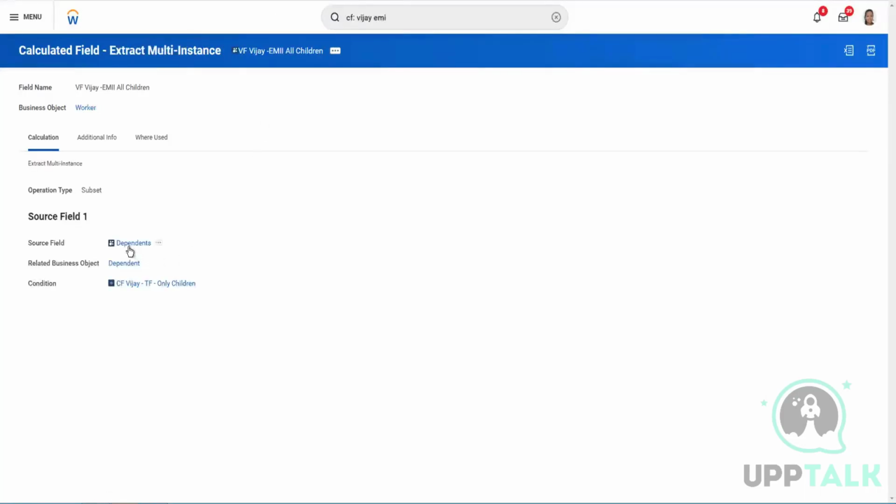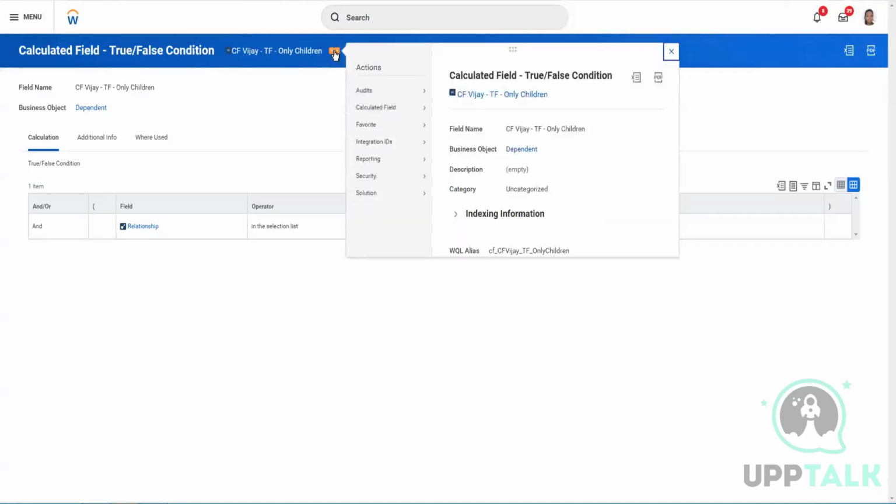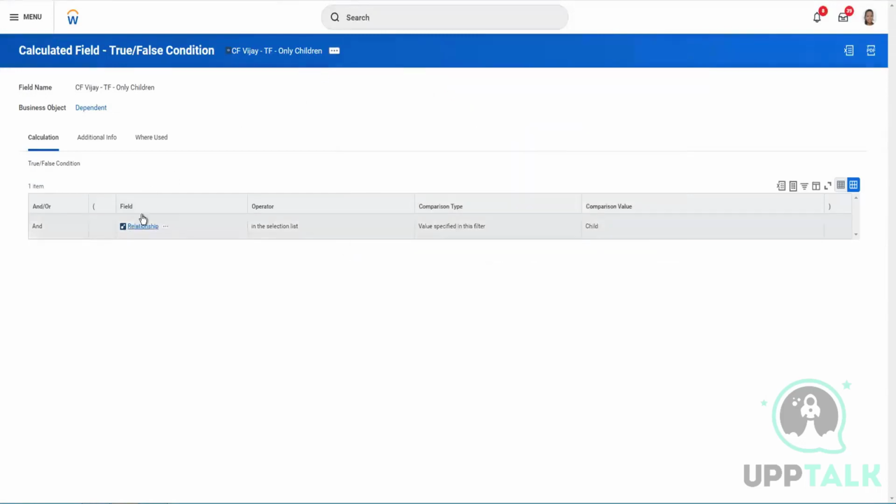Similarly, we had a dependent field, and out of this dependent field, the business object will be auto-populated as it happened in the case of single instance. And then you have a condition field. In the condition field, you're going to write the condition, which is going to help you create a rule based on which the filtration will happen from a multi-instance field. In this case, I have created one, and again, the same concept will be applied. You'll have to use the same business object, which is being used by your source field and which is auto-populated for you.